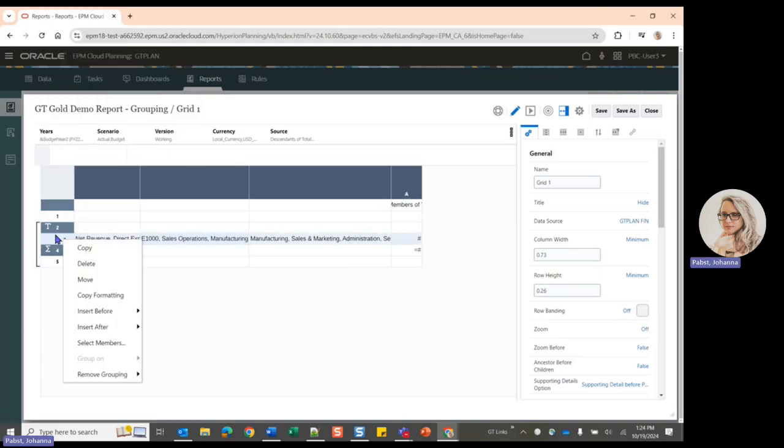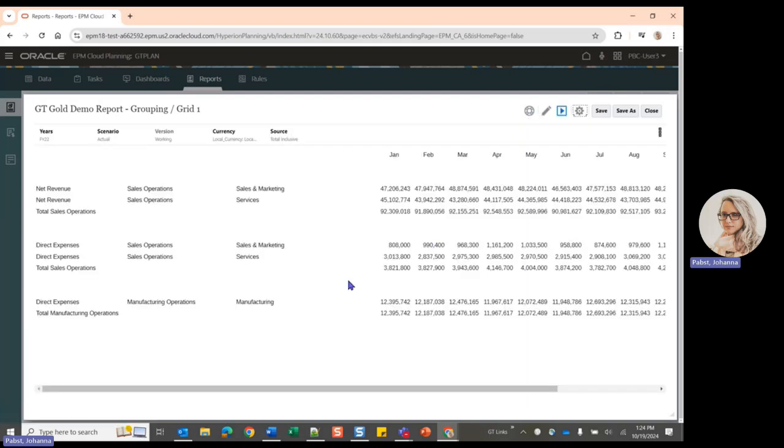And if you want to do grouping, it is a right-click item on the rows. You'll see this is my grouping by entity. But what happens when I run this report, just briefly, is that I am grouping that set of rows I set up by entity and then putting in a total. So I'm getting a total sales operations for the accounts I set up and the cost centers. Then the next set of accounts by cost center, by entity and cost center. And I get a total for each one of those groupings.